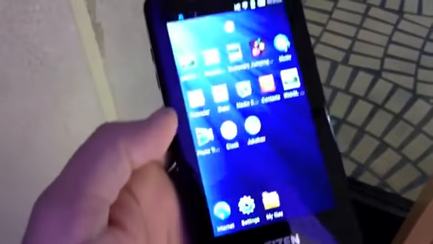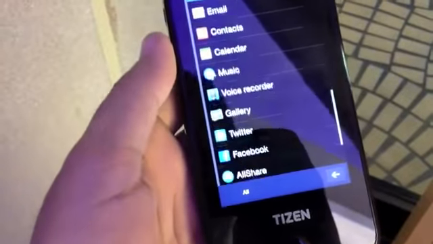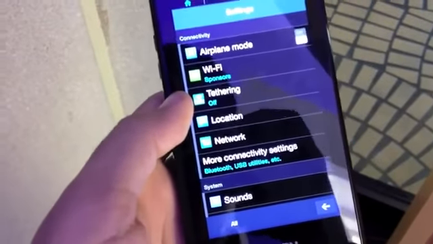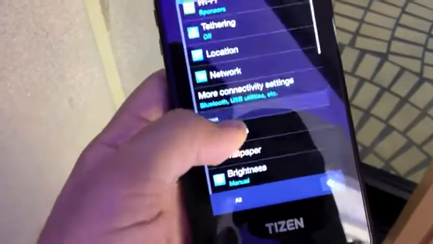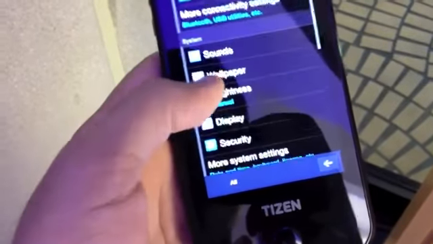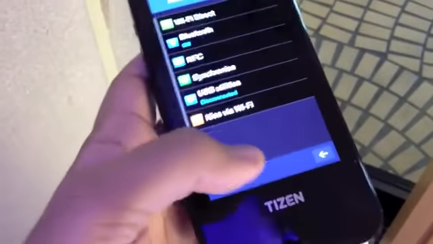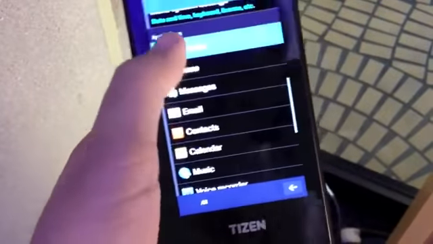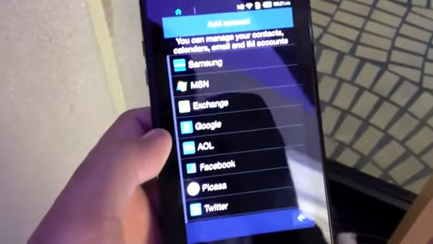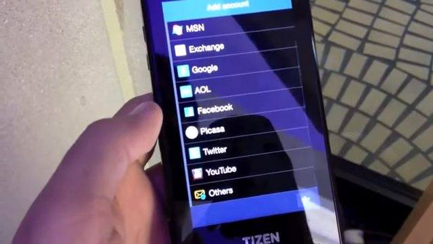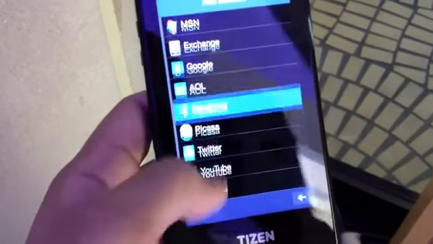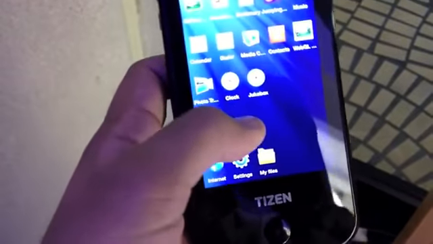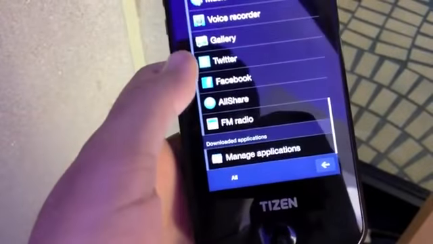In terms of what else we can see, there's the settings menu, which is again very similar to what we've previously seen Samsung do on their devices. So there's tethering support built out of box, location services. This device doesn't have a SIM. There are other options. There's always a back key that pops up in the right hand corner, a button that you can possibly put accounts in. So you have support for Samsung, MSN, Exchange, Google, Facebook, Twitter. So that's a pretty extensive list of services that are supported in Tizen. And let's get back to where we were.